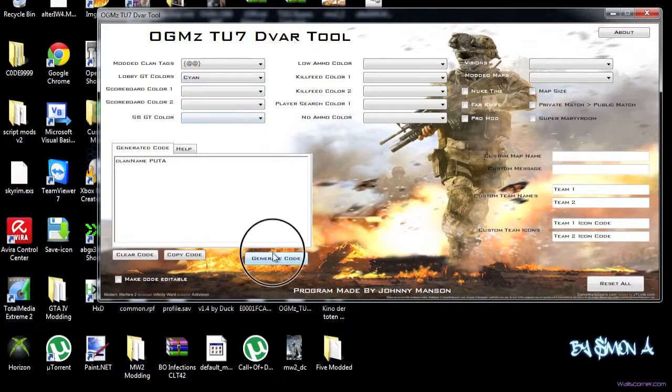You can generate two codes as well. It's gonna add it there. Then we have no ammo color, we can add this there as well. No reload color, then we can add like private match, public match, generate the code for it, and it's gonna add it. Even if we wanna remove that, we can generate it again, and it's gonna be removed. Kind of far knife and stuff like that, really.